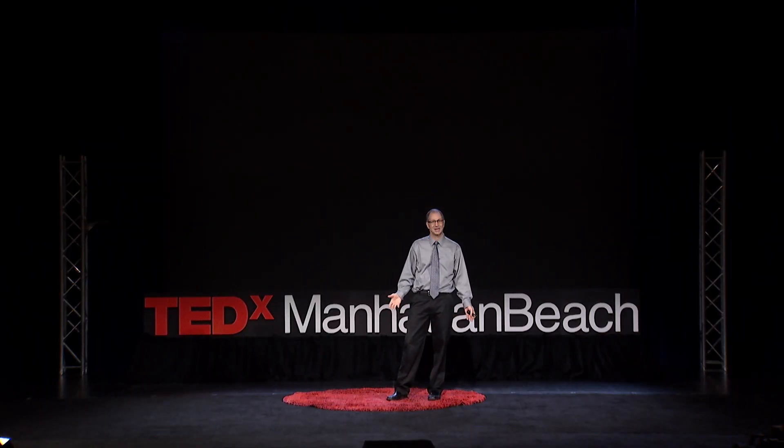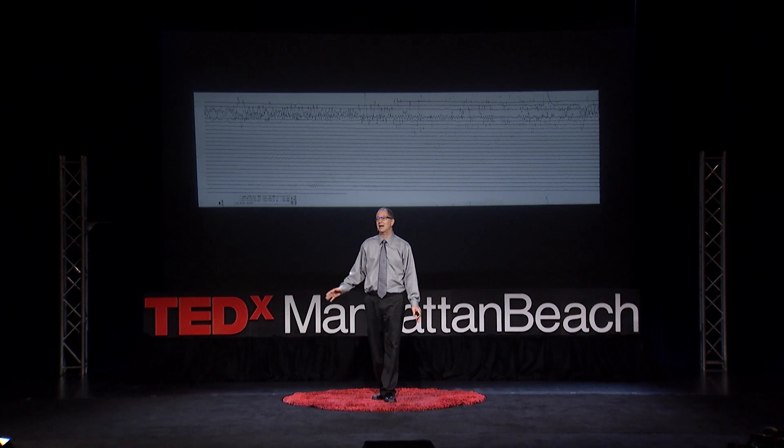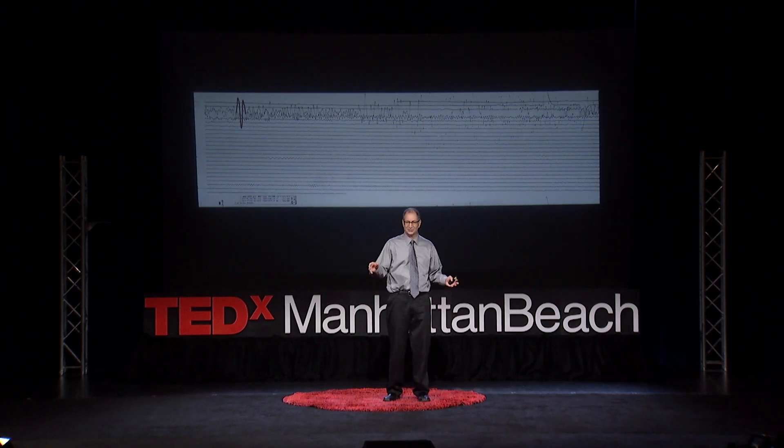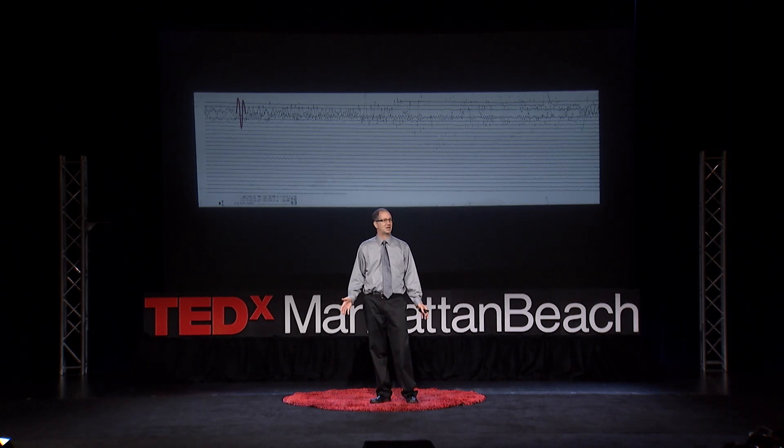My journey to the center of the Earth began in grad school. My professor would take out these seismograms — paper recordings of the ground vibrating at different locations on the planet. He had piles of these things. Super excited, he would point to some specific wiggle and exclaim, 'Look at this one!' He was actually giddy. I had no idea what he was talking about, but if he's this giddy, it must be something really cool. Eventually I learned what the signals meant, and that they are windows into the inner Earth. This was my own version of Star Trek — to explore the inaccessible, to go where humans can't go, to explore the hidden and the unknown.